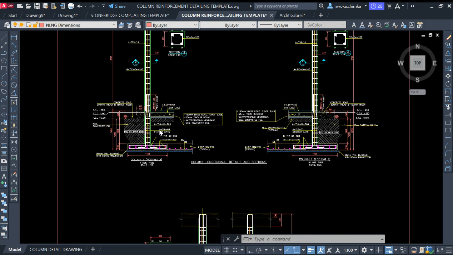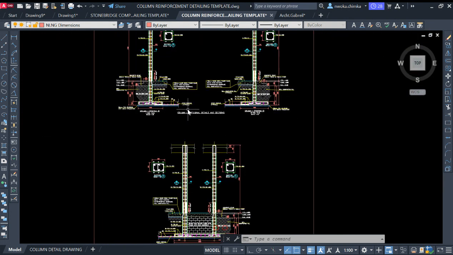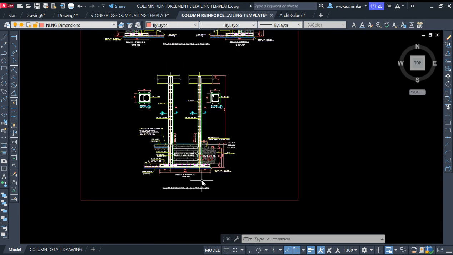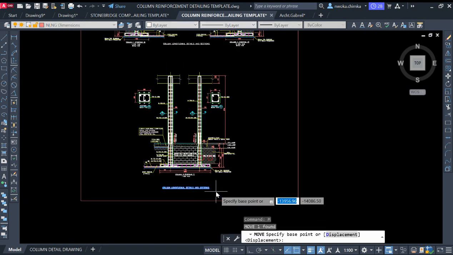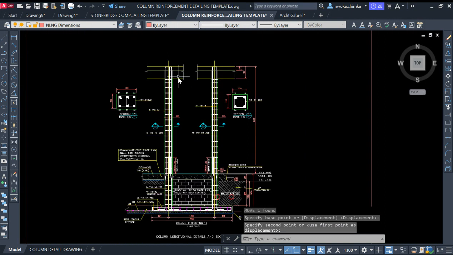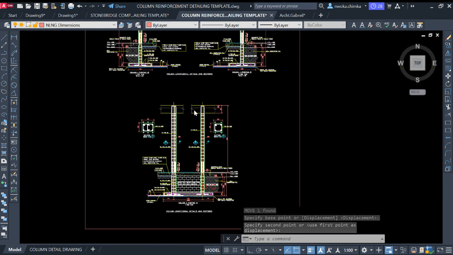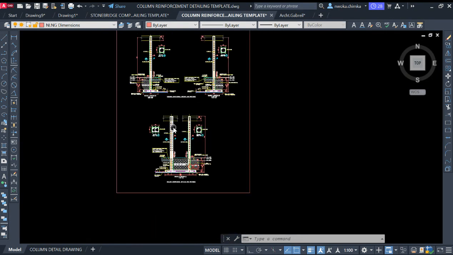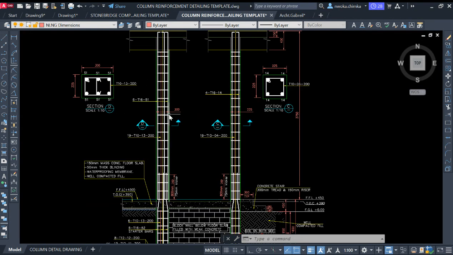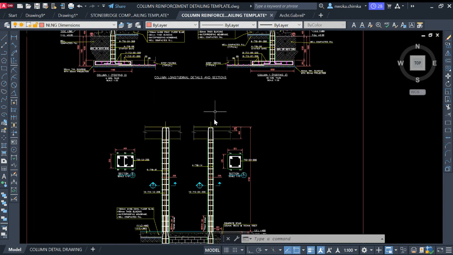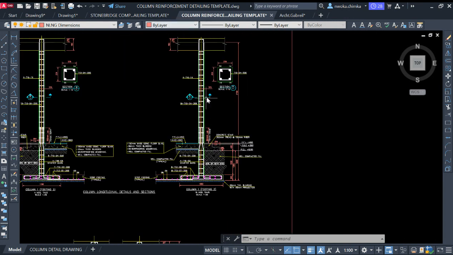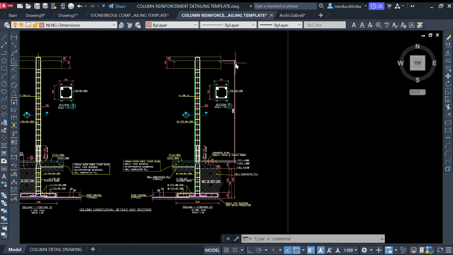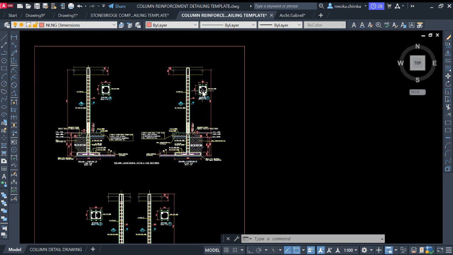And this column reinforcement detail was done manually, and I am teaching this column detail reinforcement in respect to all the lessons and all the videos I have made based on the software Protastructure. So we have done a lot of design on Protastructure, and now we want to enter the structural detailing stage. And right now, the first thing I'll be teaching you is how to detail your column reinforcement, and we will be using one of the designs which we did in Protastructure.